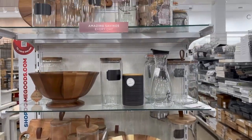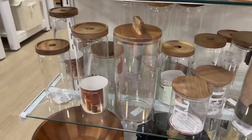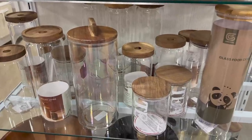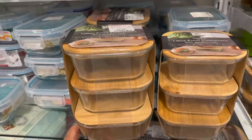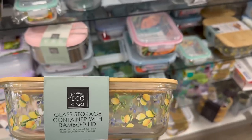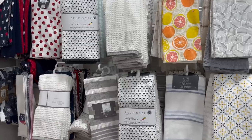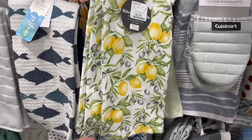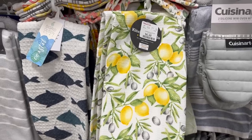I'm going to call this section spring cleaning slash organization because they had some really good organization and cleaning things. If you're trying to organize your pantry, I would definitely check out these glass jars with wooden tops, including glass food storage containers for lunch or a picnic. I love the ones decorated with lemons — they look hand-painted and so fun. I also like to have fun with kitchen towels because those are easy to change out. I saw a bunch of really good summery towels for only $6.99 for a two-pack — a really good deal.